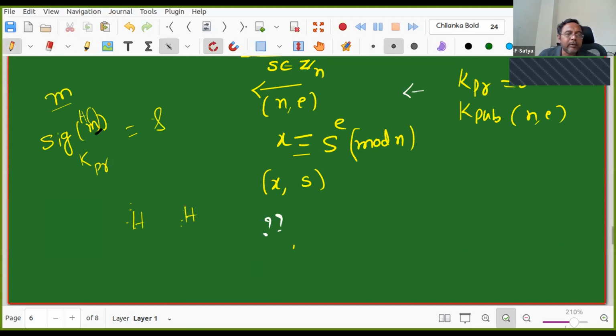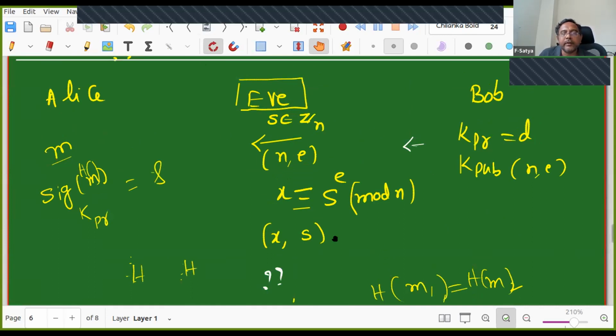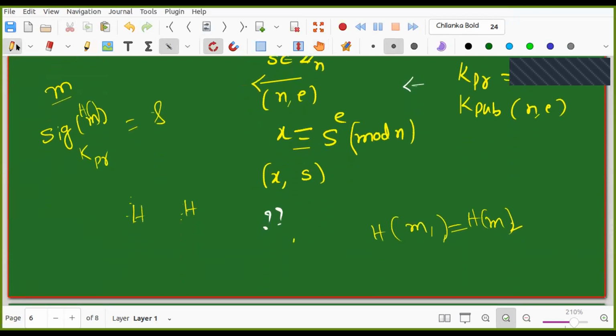Okay. So then what is going to happen? There is a possibility that two messages M1 and M2, when we apply hash on them, may be equal, right? Eve may use that technique. But actually, these are also infeasible. Kaustav will tell later regarding hash function. Is Kaustav here? Yes, sir. Yeah.